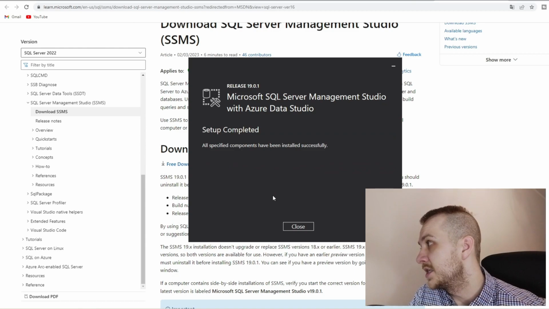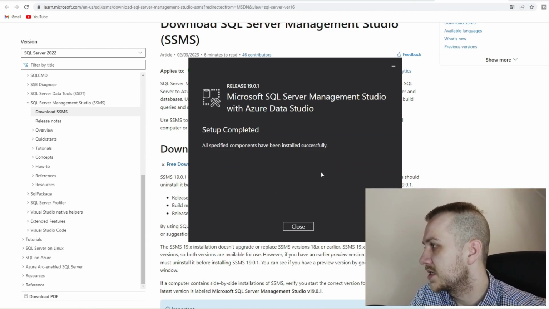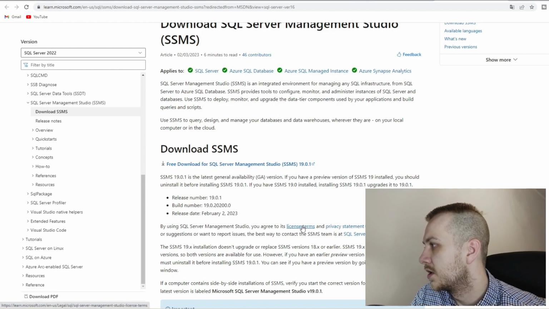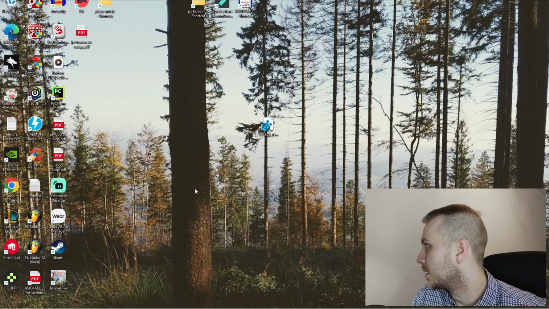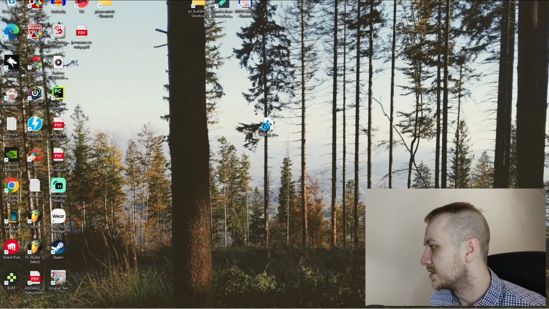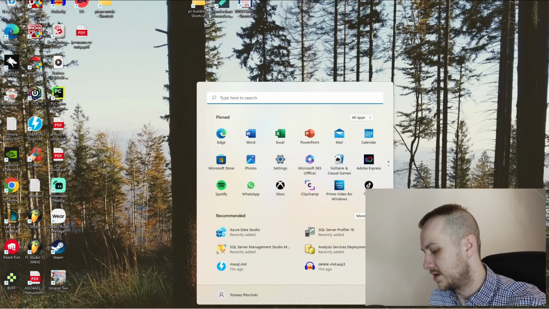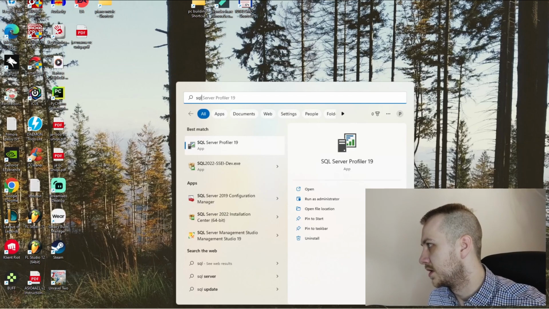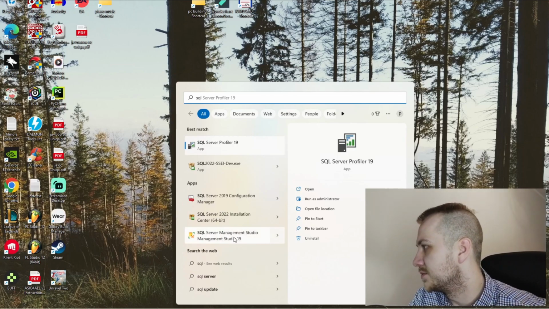Okay, so setup is completed. All specified components have been installed successfully. So close this and let's see the desktop. There are no shortcuts, so let's try to find it. SQL Server Management Studio 19.